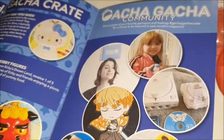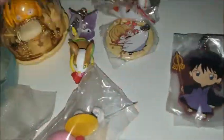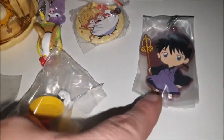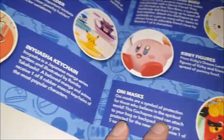I suppose it was, really. Yeah. Because we're in 2021 now. But I was right. The Demon Slayer is a Demon Slayer badge. Oh, it is Demon Slayer, and then that's the other show. Very similar style. Yeah, I thought that was Demon Slayer. That's the badge. So what is that keychain then? That's that show I've never seen.